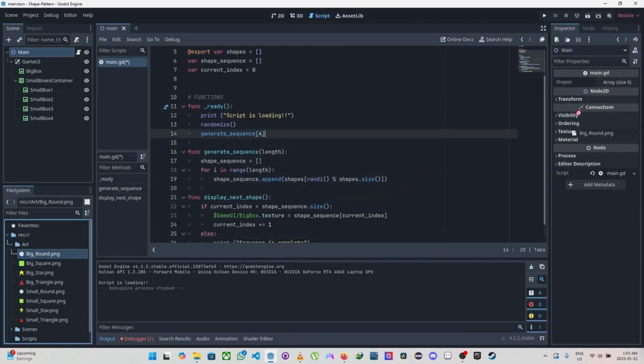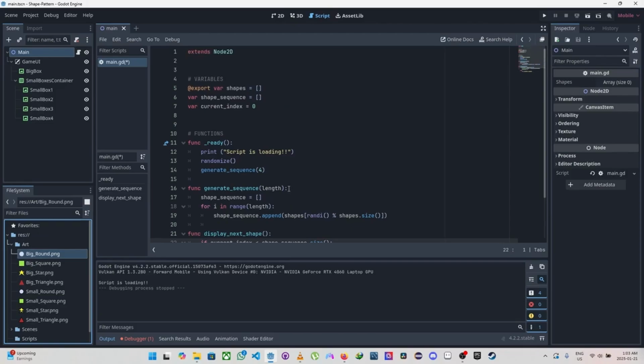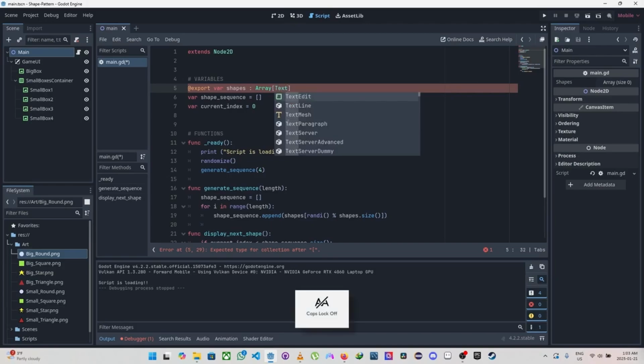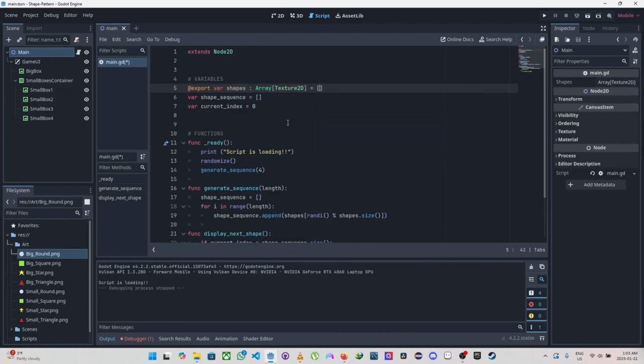It's not accepting it. Okay. Maybe we have to explicitly state that we can only accept 2D textures, because probably it's expecting numbers here. Alright, so let's just clean this and say, hey, this array should accept Texture2D. I think this should work better. Let's save it.